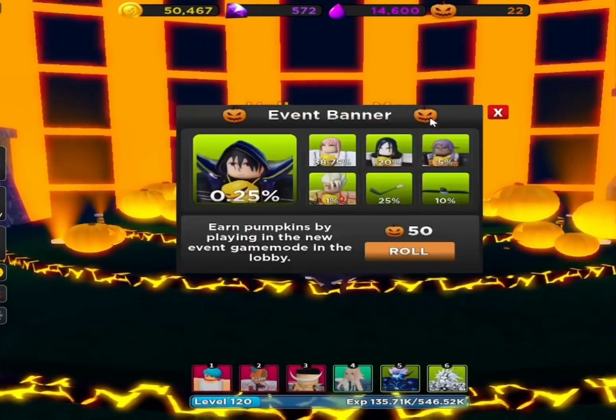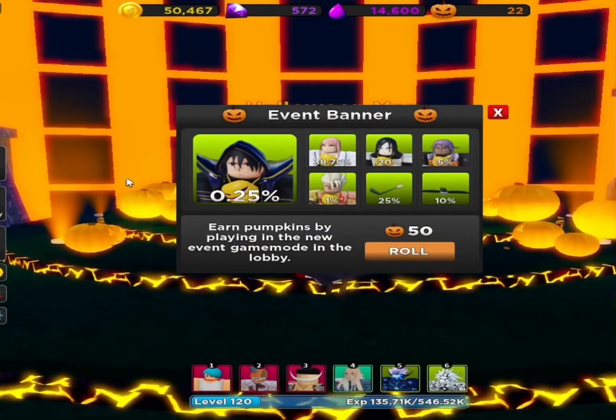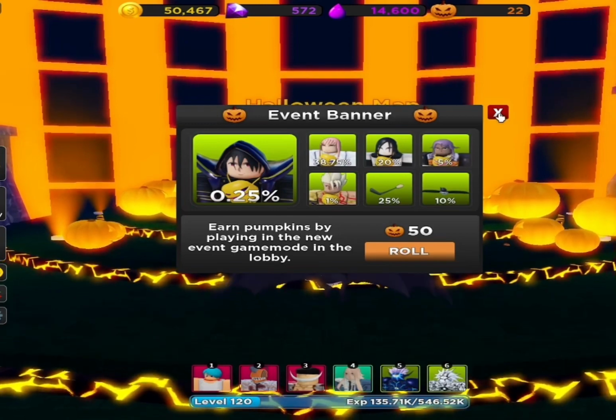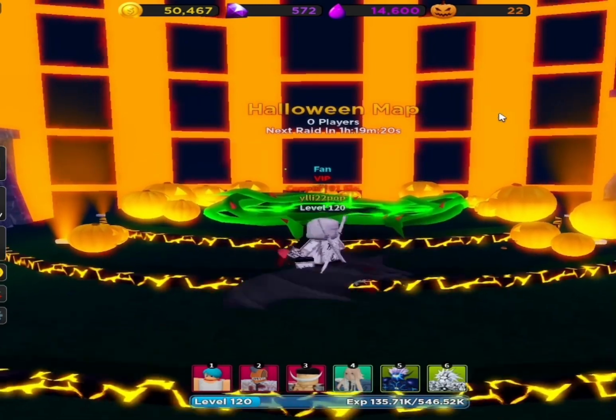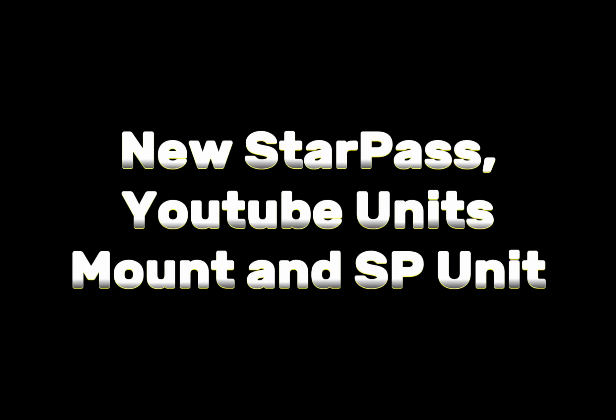With those candies, you can summon on the new event banner. And I don't know if there is any secret unit, but this looks sick. I predicted this in my last news video as well. Lol.